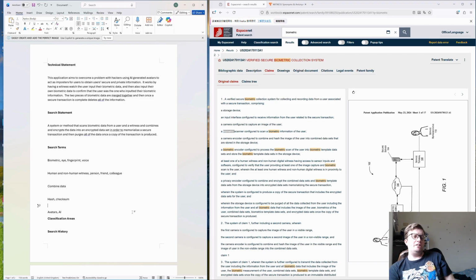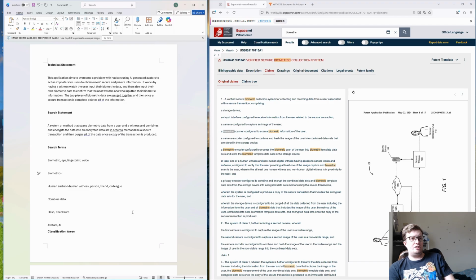These are some of the words I'd be using. There are also ways to combine these words to search for them, like searching them in proximity. If I was typing this into Espacenet, for example, instead of typing biometric, what I'd probably type, just as an example, is bio plus, which means any word that starts with bio and then any set of letters afterwards. Bio plus would probably be a bit broad, so I'd probably go biometric plus, because then you get things like biometrics.